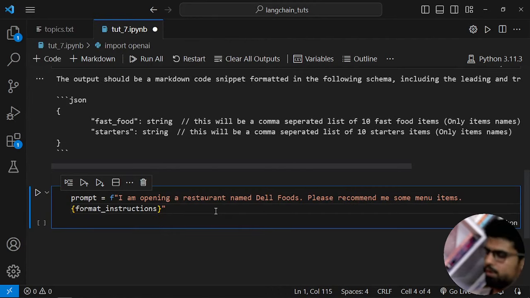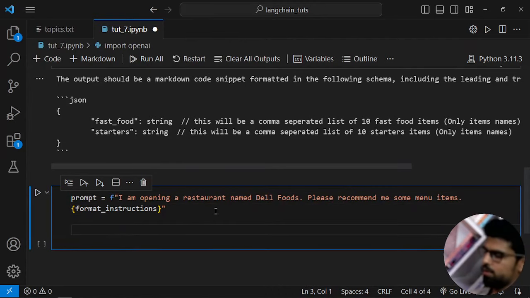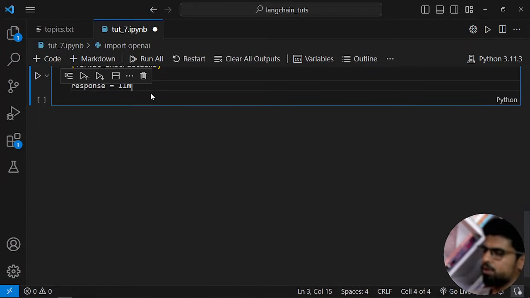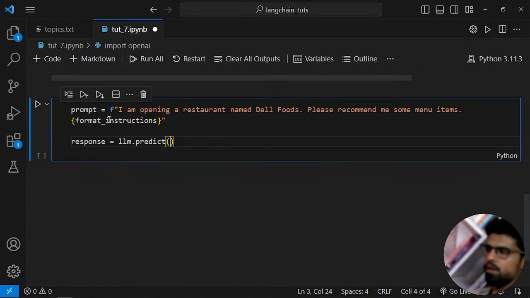Wrap, and I will store the response in a variable as response, and the LLM, which is this guy here, LLM dot predict, and then I will give this prompt.